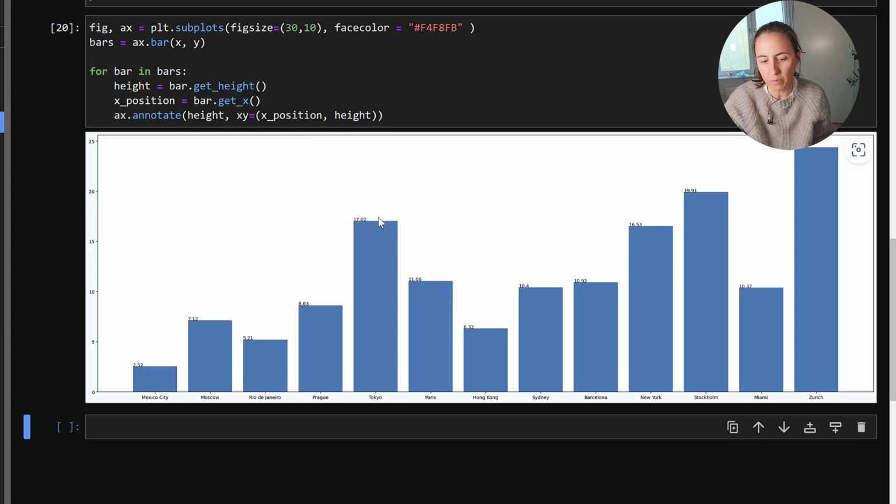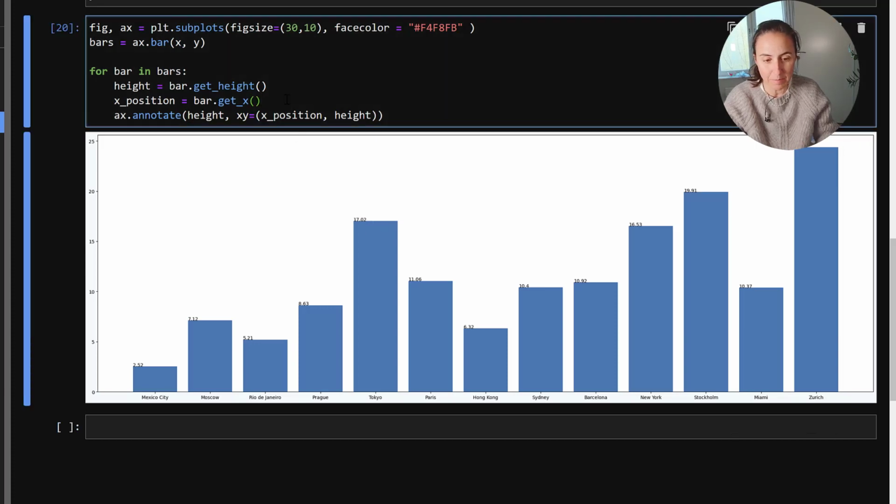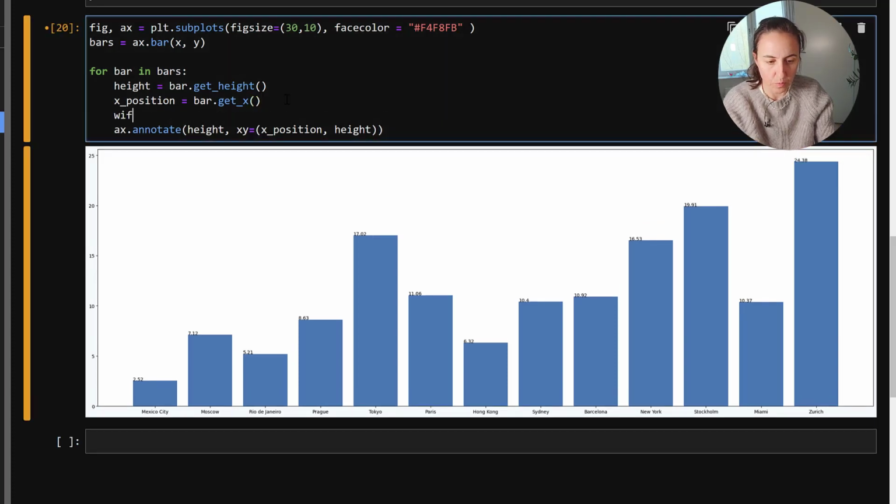That's not where we want it. We normally want it to be in the middle. So to get the middle, you go to width, and then you do bar.get, you guessed it, width. What get_width gives you is the width of the bar.